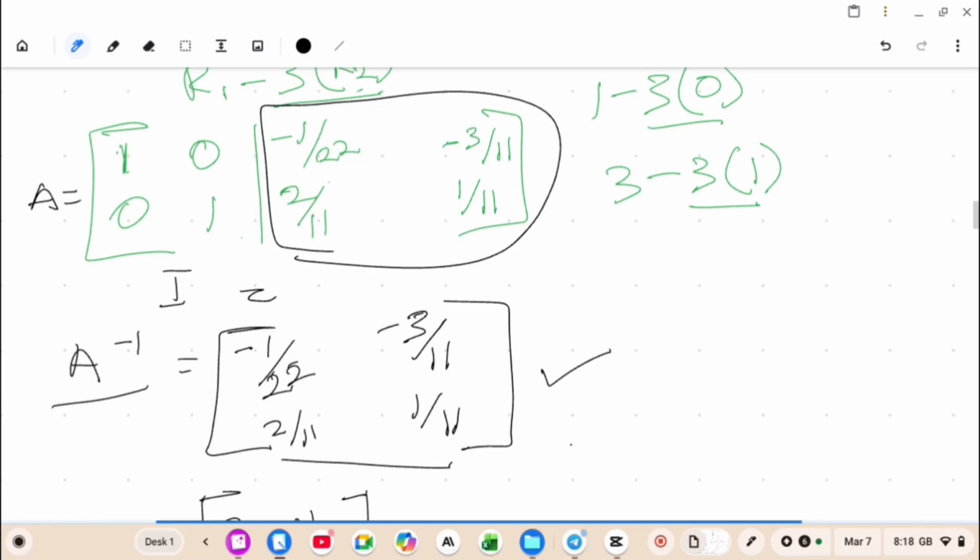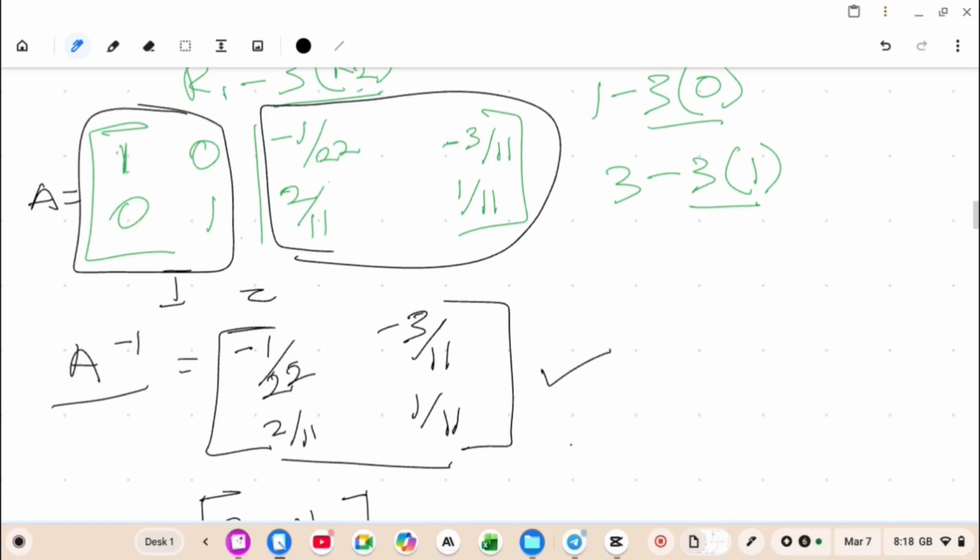So what you have to stop is when you see that all the elements of A have now changed into an identity element. When you're able to turn the elements of A to an identity element, then that's where you have to end, because your B is now the answer for the question, which means these figures is now your inverse of A, or is the solution.